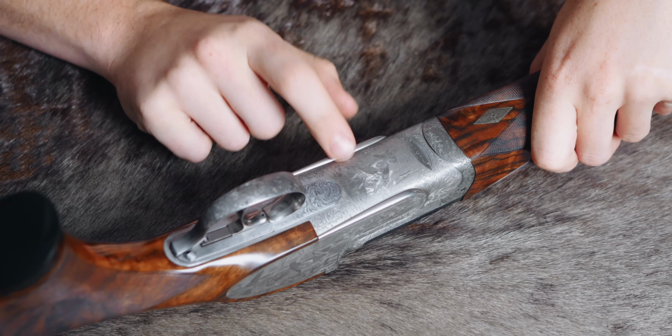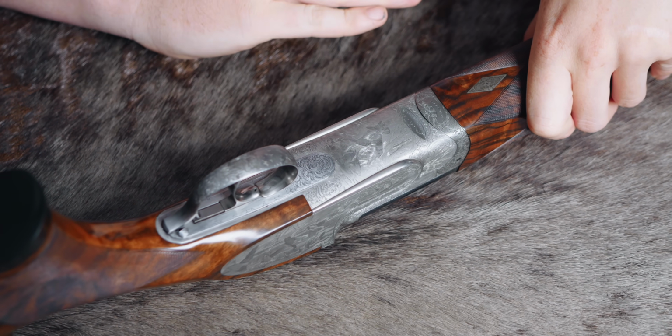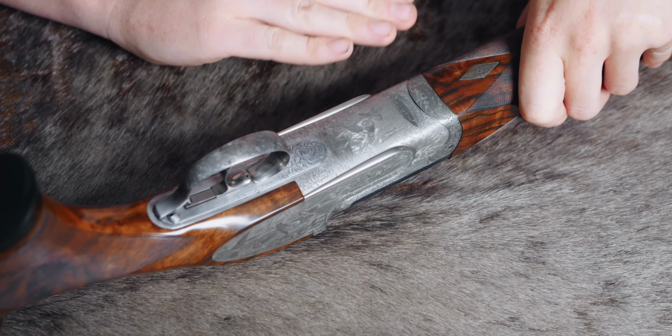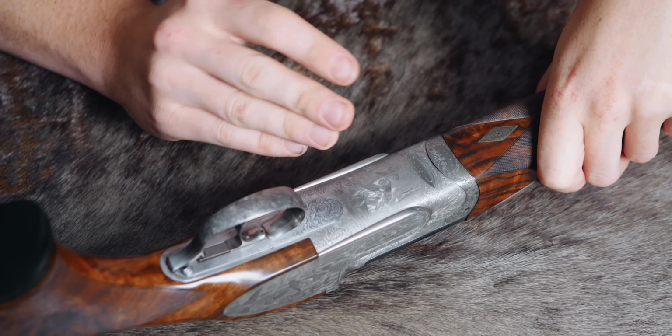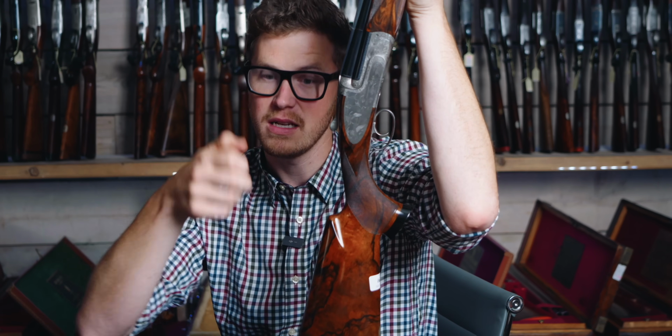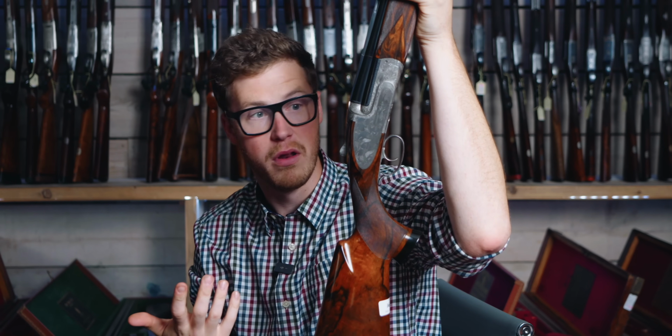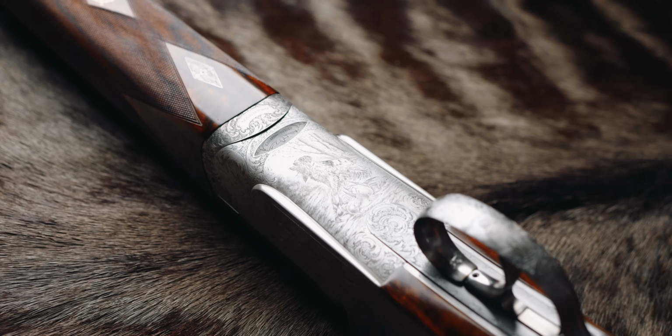This is engraved by Angelo Galeazzi, who lived from 1930 to 2012 and is one of the most renowned engravers of all time. This guy pioneered the use of Bellino. Bellino is engraving that is just done with a burin engraver. Basically just a stick in your hand, you just pick away at the metal bit by bit, not the hammer and chisel that perhaps is more known in engraving. Bellino is my favourite type of engraving.